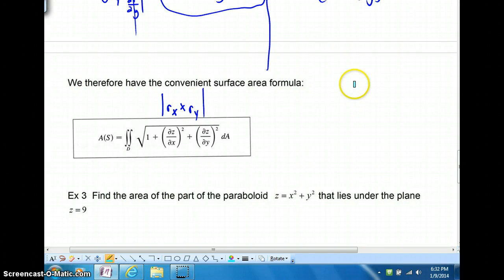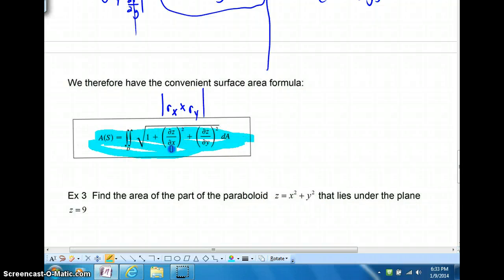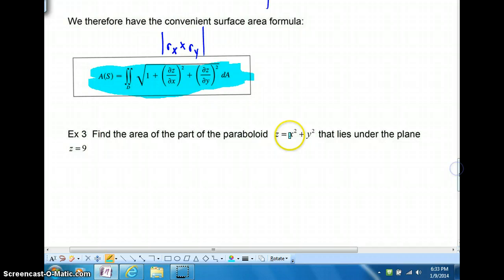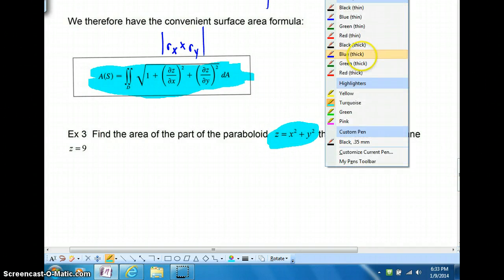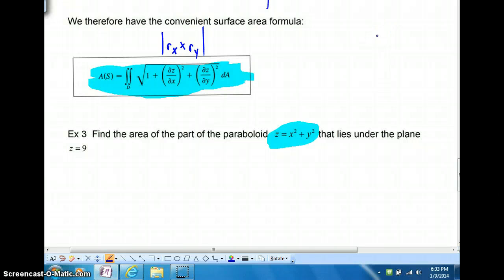The only difference is the author put the 1 out in front. It's well worth memorizing this. You definitely don't want to have to rederive this all the time. So this is a surface area formula, most notably when we have equations of the form z equals something. Notice what's happening. We don't have a vector type of equation in parametric form. This is more typical. This is honestly what we see more likely.